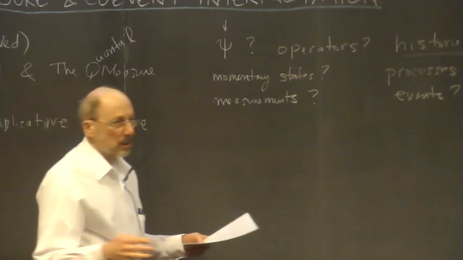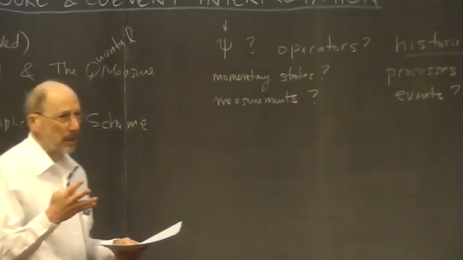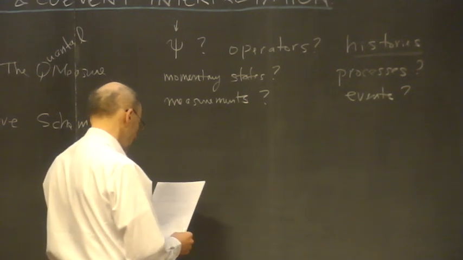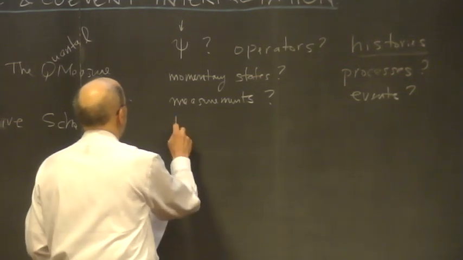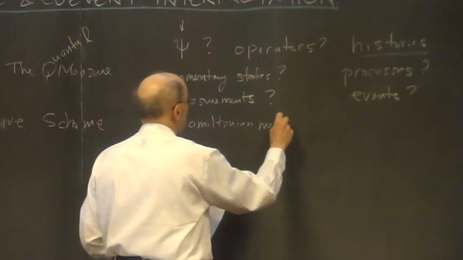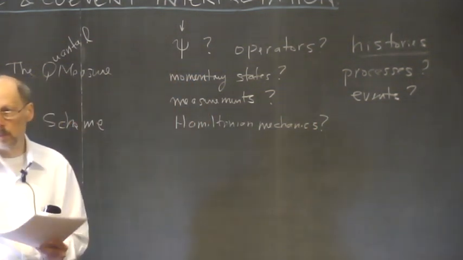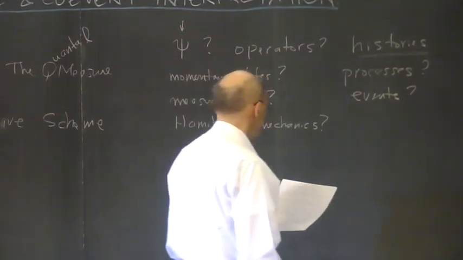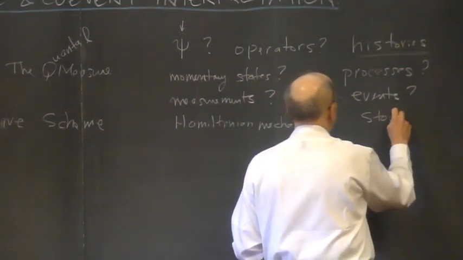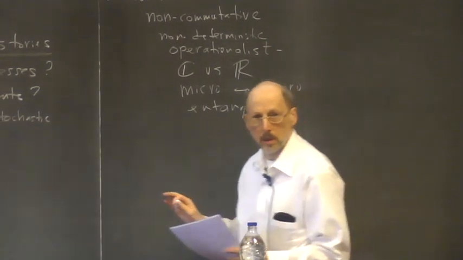And then, in what sense is quantum mechanics a development or generalization of classical mechanics? What classical theories are most like it and can give us inspiration for the right formulation of quantum mechanics? I think the view that you usually learn, and which probably is fairly historically accurate, is that quantum mechanics is a generalization of Hamiltonian mechanics. But the other view is that this is related. Hamiltonian mechanics is, of course, a deterministic theory. And one of the answers that people gave about quantum mechanics being different is that it's non-deterministic.